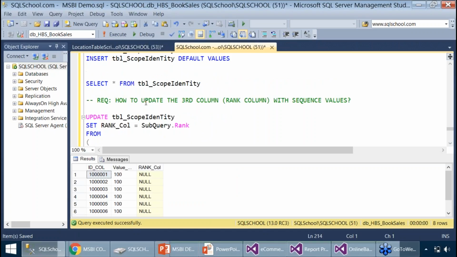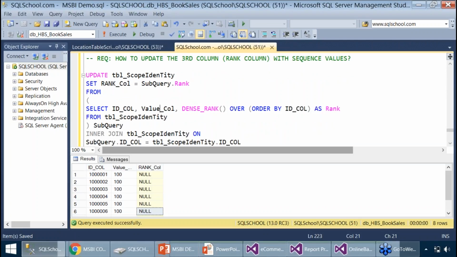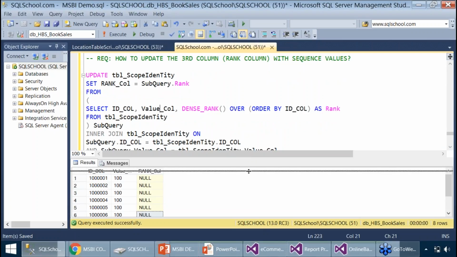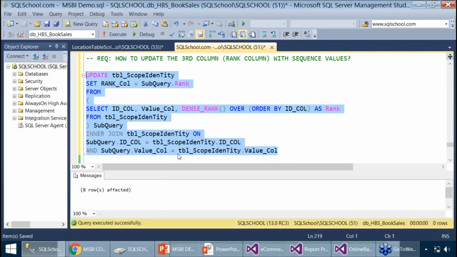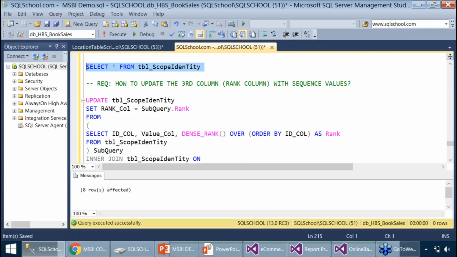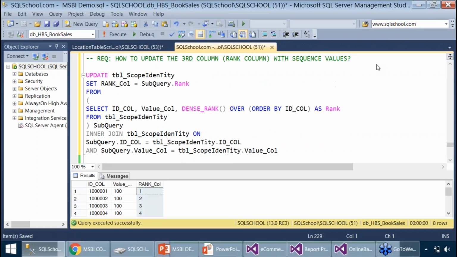Now the requirement: how to update the third column with the sequence values, meaning the first rank should be 1, 2, then 3, then 4, then 5, and so on. How do you do that? Well friends, here it is. This is the actual information given. They say this is a solution. Come on, fine tune it. Give a guess. I'll pause here for a while. What could be the problem with this query? Of course, the solution is correct. You are able to see all 1, 2, 3, 4 here. But any problem with this query? Just give a guess. I'll pause here for some time.